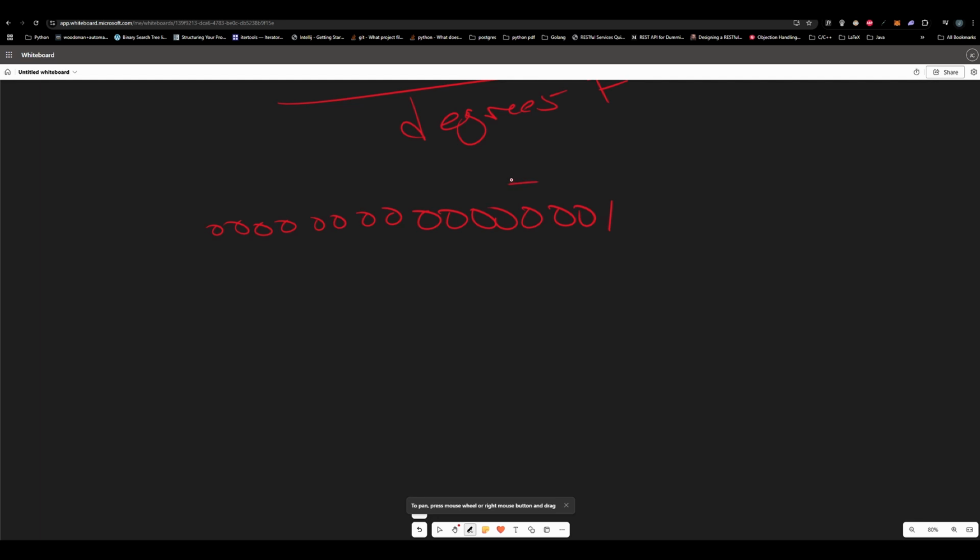Then we bit shift everything left over 8 places. All of this gets moved over 8 places, and now we have a new value that looks like this.